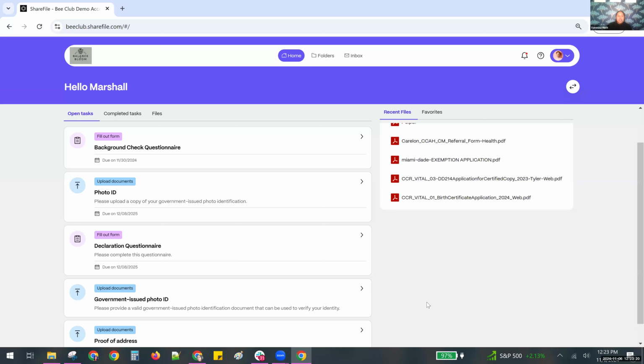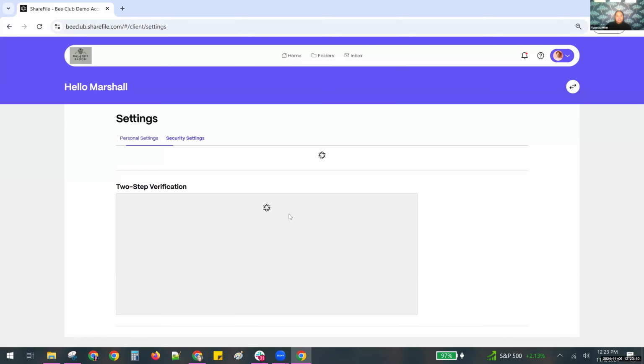And then I also saw another question, if the client can sign in initially with the social sign-in. I want to get some clarification on if that's possible. But it does appear that the client would need to log in initially and then go into their security settings and set it up.